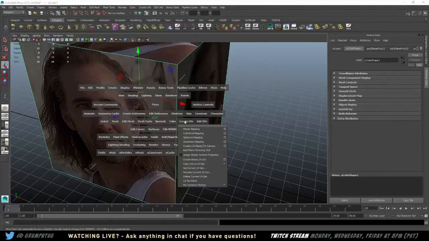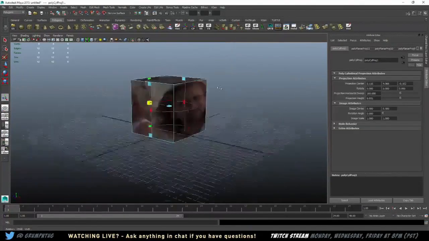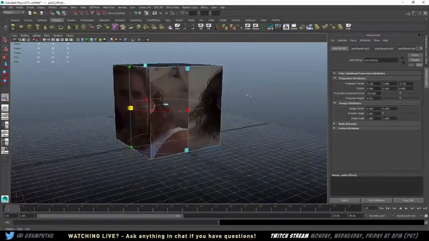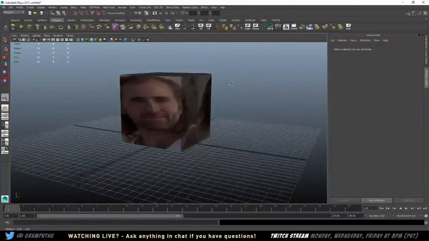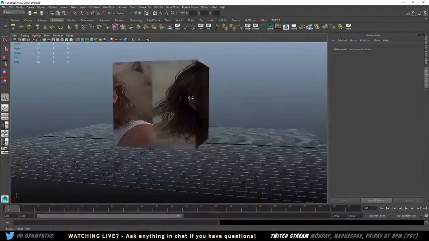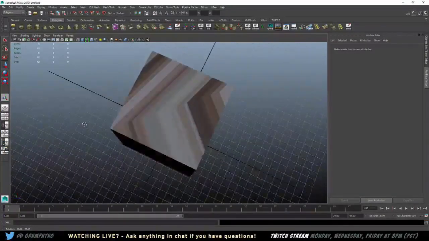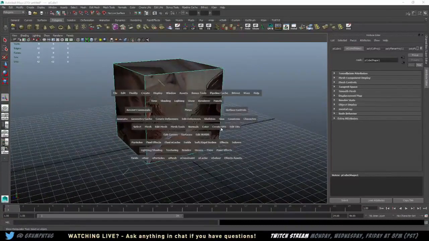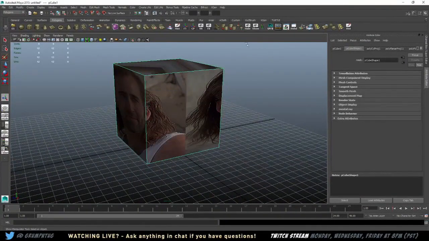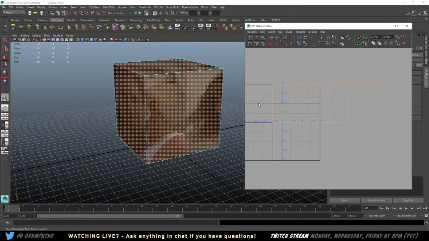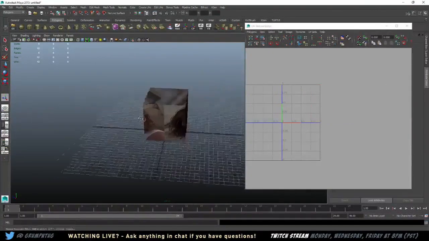So now I'll go create UVs. Again, spacebar, create UV, cylindrical mapping. And what's happened here is I've projected a cylinder around my cube. So that's why the image, if I deselect it, kind of gets stretched around it and repeats. And then the tops are blurred because I don't actually have a top UV applied here. So create UV, cylindrical mapping. I'll look in the UV editor here again. You can see what I've done here. The faces have been laid out as if it were a cylinder being unwrapped.